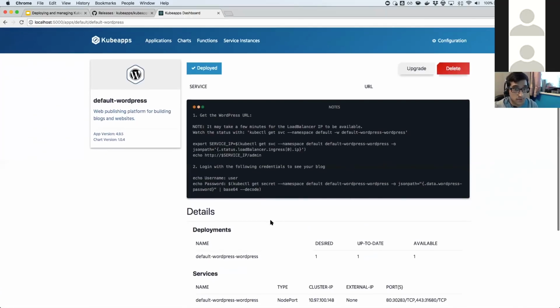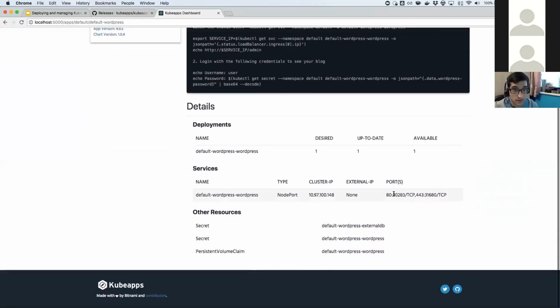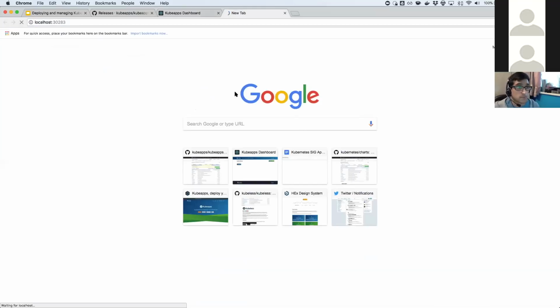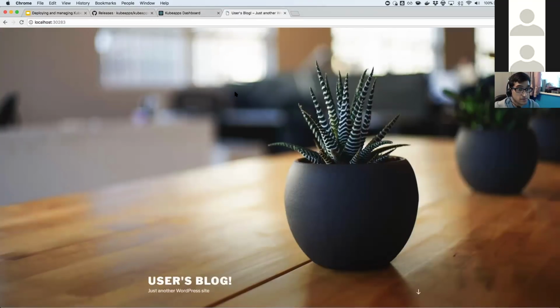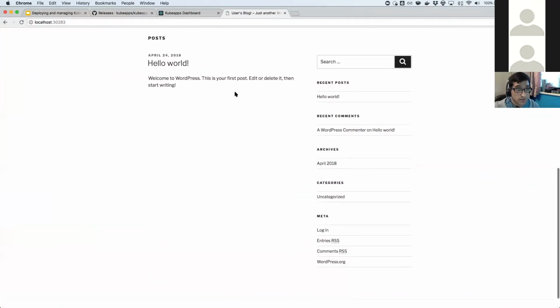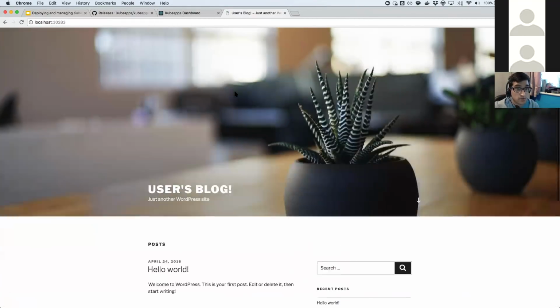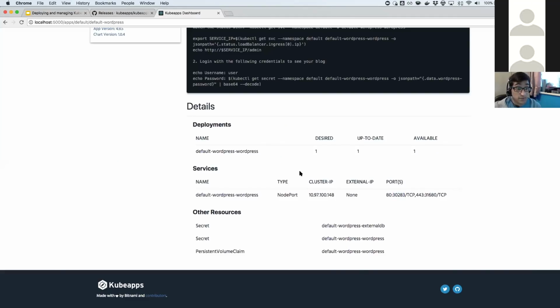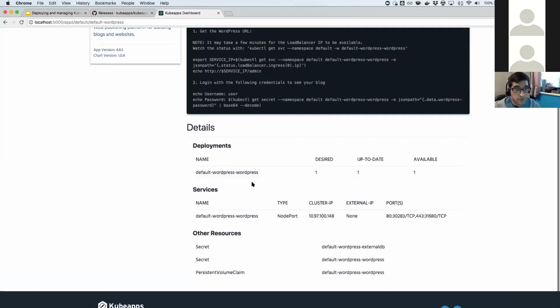And I'll just grab the URL here so you can quickly see it. So as you can see, I've got this WordPress running. And again, this is all local, running on my Docker for Mac Kubernetes cluster. The other interesting thing about this particular WordPress is that you'll notice that I don't actually have a MariaDB deployment here. What I've done is I've replaced it with something from the service catalog. So that leads me into the next thing that I wanted to show.